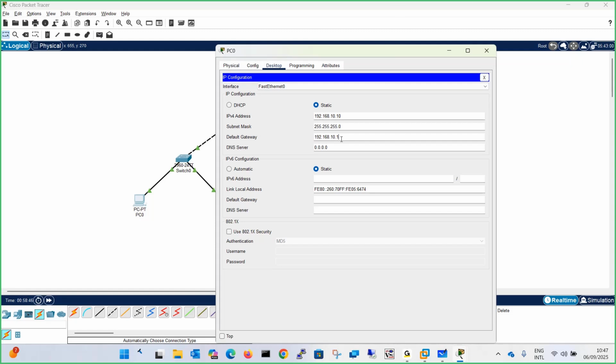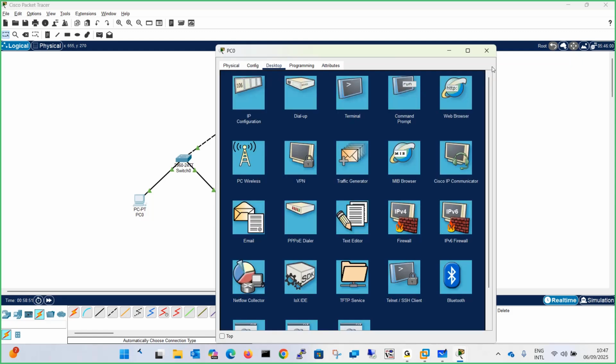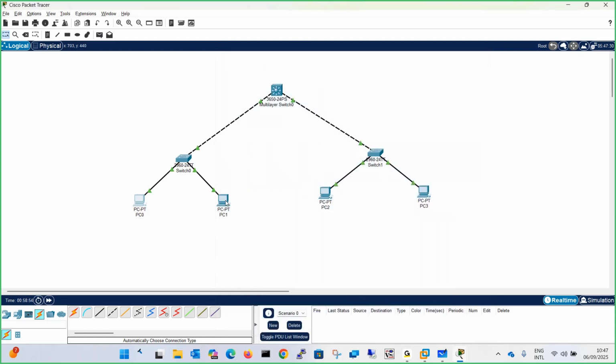192.168.10.1, and then close it. Come to another PC.